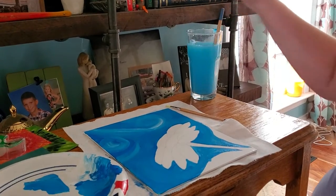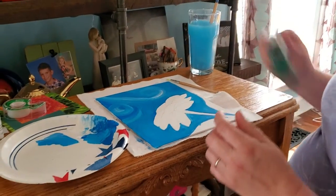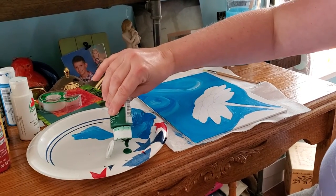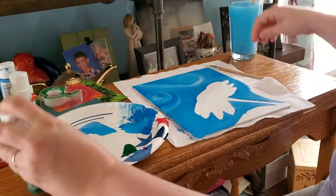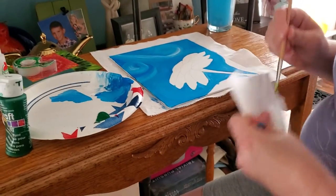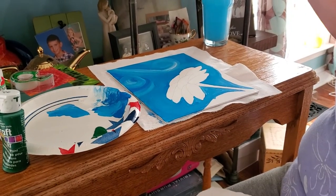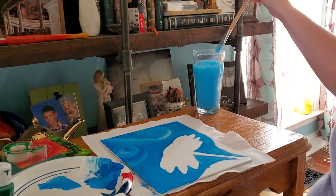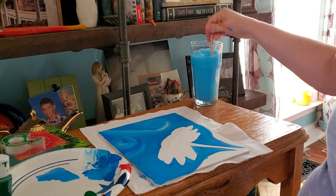So the next color that you're going to need is green. We're going to do the stem and the leaves of your flower. You want a smaller paintbrush if you've got one. You could probably use the bigger paintbrush too. And I'll do one with the bigger paintbrush and one with the smaller. Get that rinsed out better.